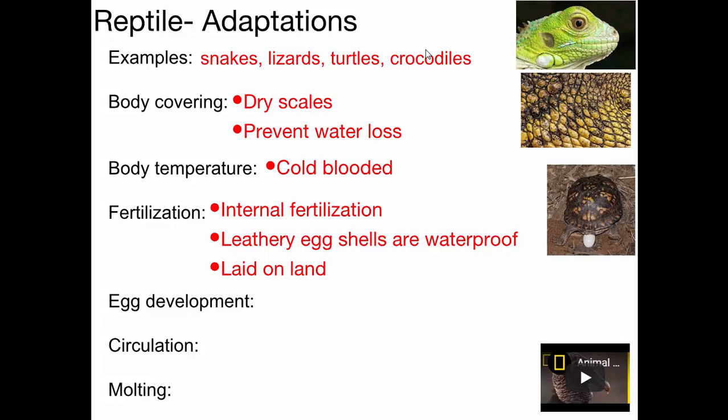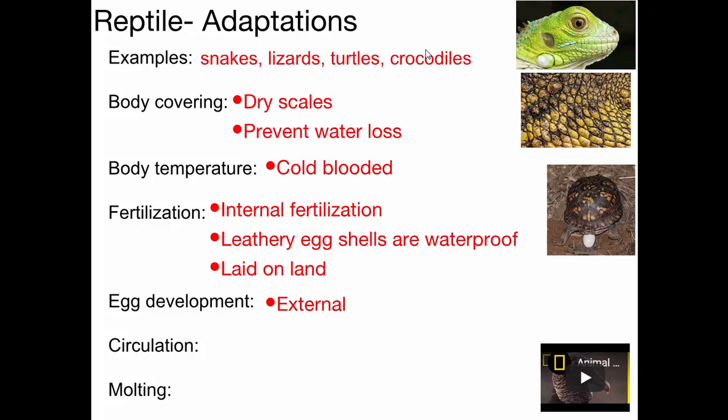So generally, what do you think about the number of eggs produced by reptiles versus amphibians? Yeah, it is lower. It takes a lot more energy to produce these large eggs with this watery shell. You need to have room for the young to grow, so that takes a lot more energy than little tiny jelly-like fish or amphibian eggs. They can't produce hundreds and hundreds of eggs at one time, or thousands. Instead they produce a few eggs or a dozen eggs, fewer than amphibians.